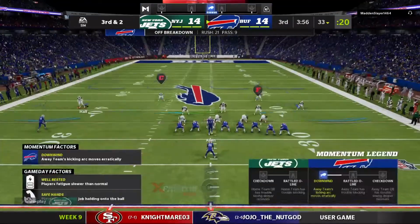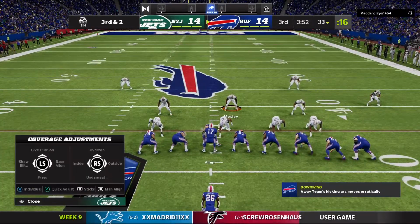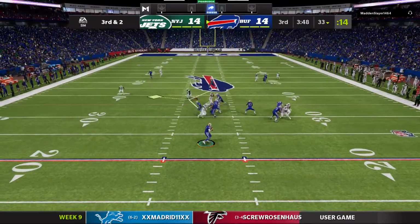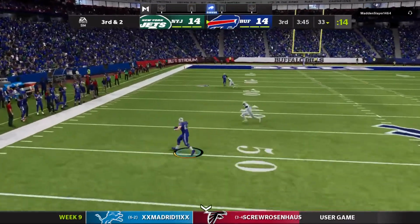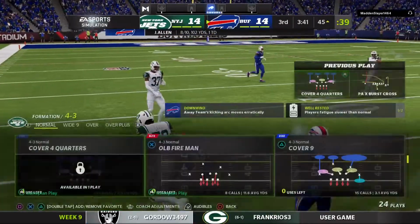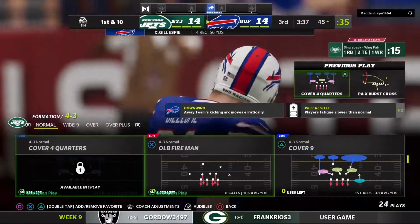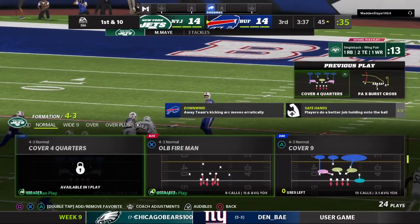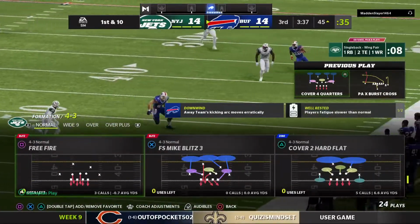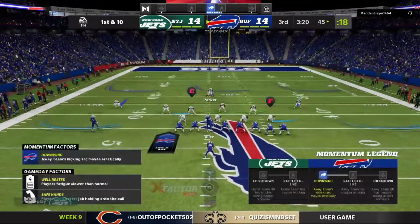A couple extra tight ends in the formation here as they line up 3rd and 2. Allen off the play fake. Oh, he's got a man wide open, complete. And he's taken down right at the 45-yard line. Normally on 3rd down and short yardage, you're thinking of throwing to your tight end. It's just going to be a simple chain mover. But this time they let him roam down the field, and a nice dart picks up the first down and then some. So in Jet territory now.